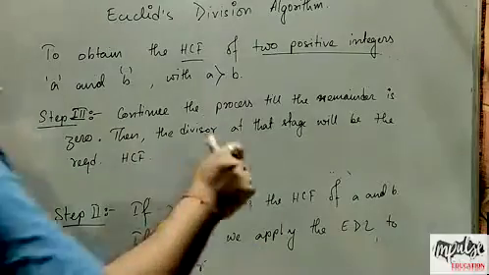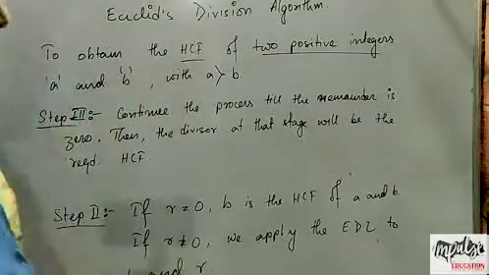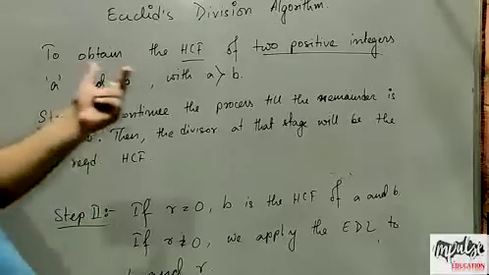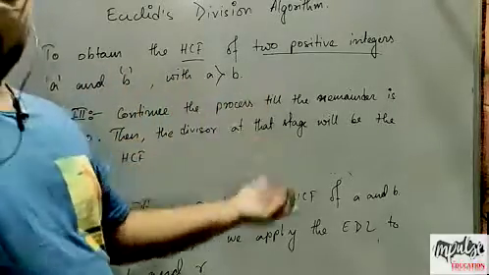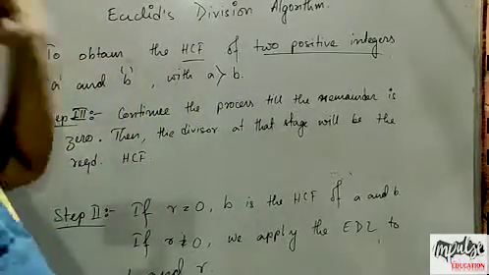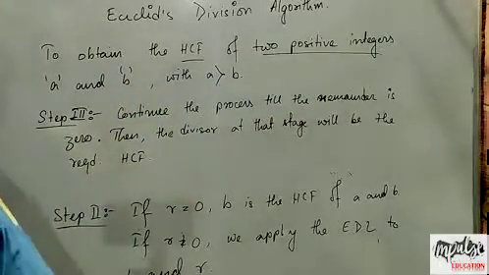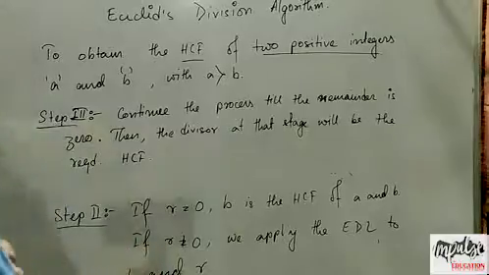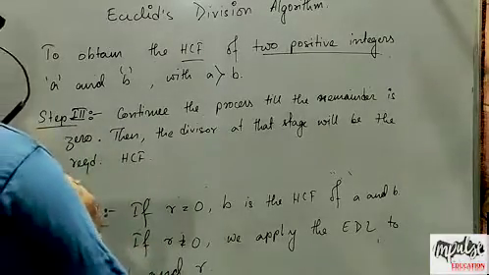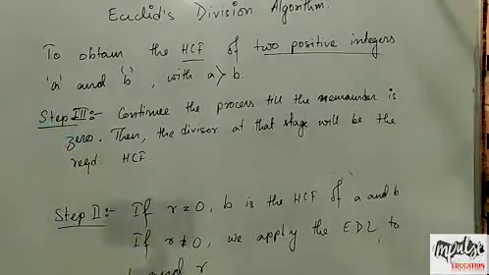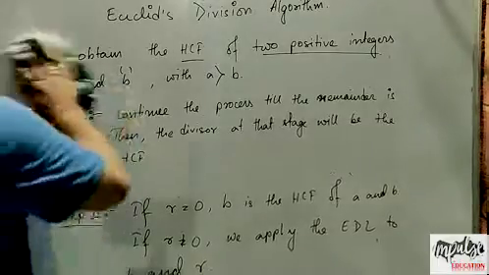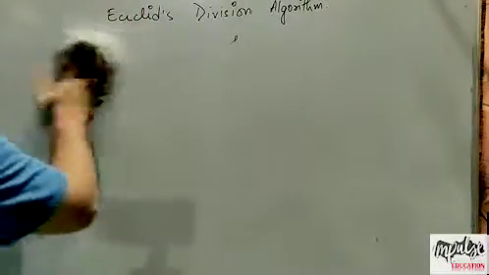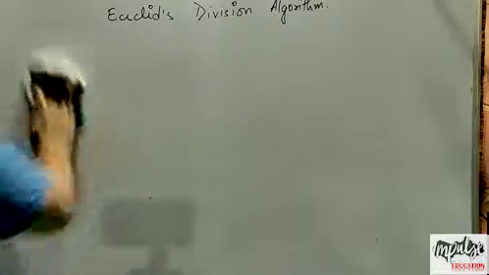Okay, using Euclid's division lemma. Is that clear? So these things we have discussed, the theory of this first topic. Now we'll be going into some examples. We'll be doing some examples now. Fine. Let us take two numbers, and we have to find out the HCF of those two numbers.